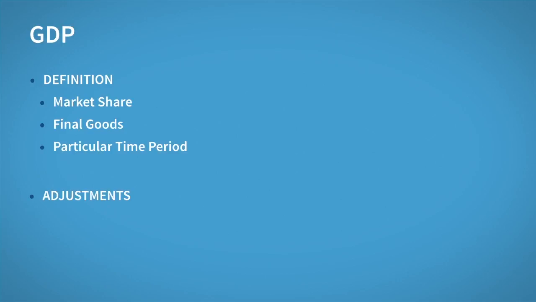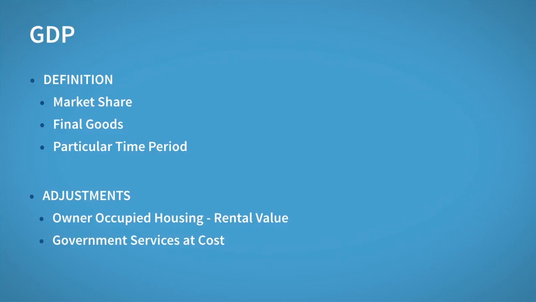Within the GDP figure, as well as the market values for the final goods and services, we need to consider the rental value of all housing which is occupied by the owner. And we also need to factor in any cost of any government services which create economic value. Remember that some government services are really just moving money around to facilitate certain government functions which do not actually create economic wealth, so they wouldn't be considered here. Social welfare is an example of that.